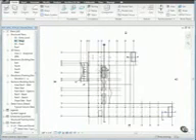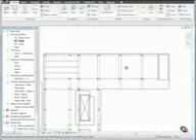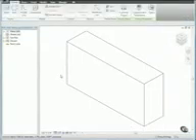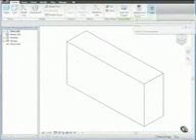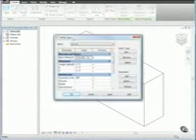and zoom in and select one of the concrete beams. Then, from the Family panel, click Edit Family. When asked to open the family for editing, click Yes. Then, in the Family file, from the Family Properties panel, click Types. In the Family Types dialog, under Dimensions, select B and click Modify.